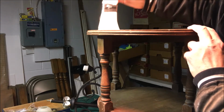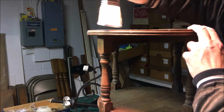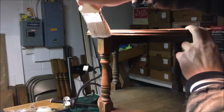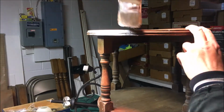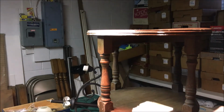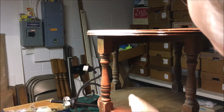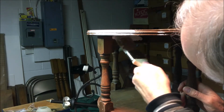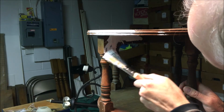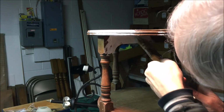It's hard to do it this small, but I'm going to start at the top and then work my way down. That way, if I do drop any drips, they're going to land on places that I haven't painted yet, and I can just smooth it out before it dries. I need to get up inside here, because this may be visible from the side, especially if you're sitting in the chair on the floor.